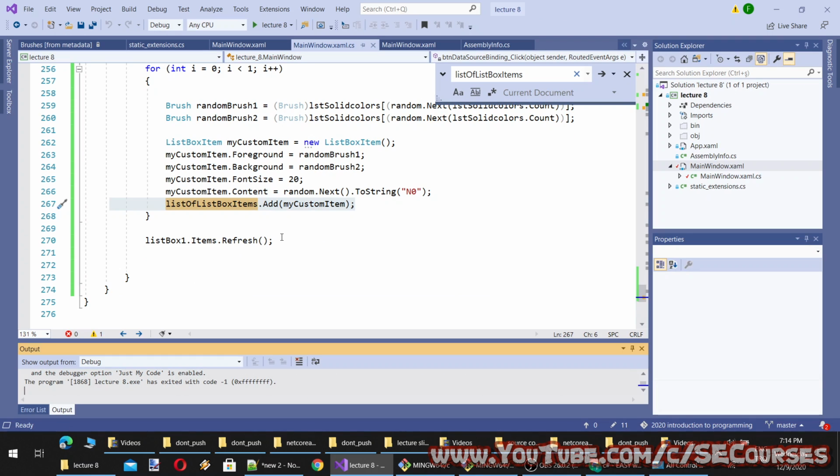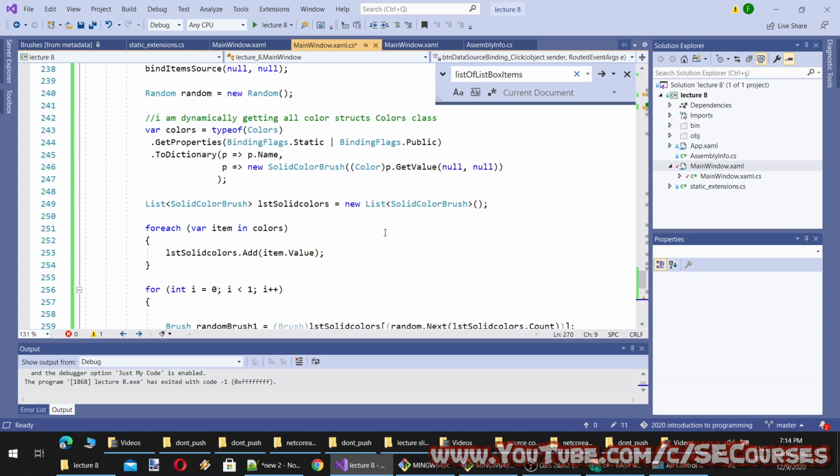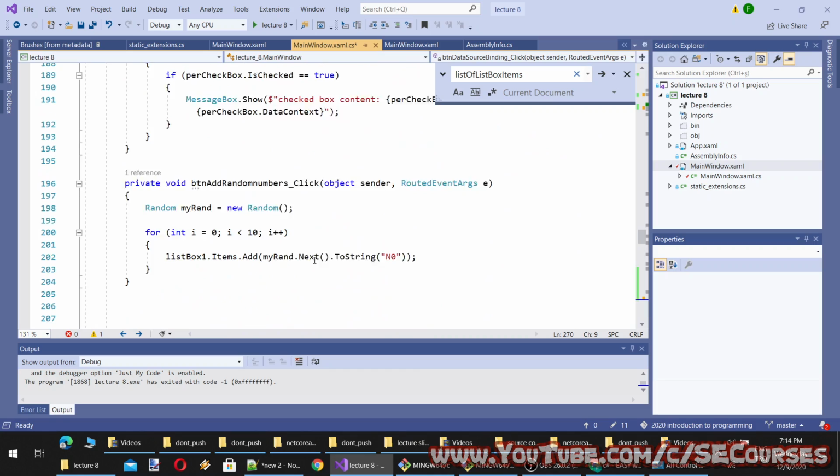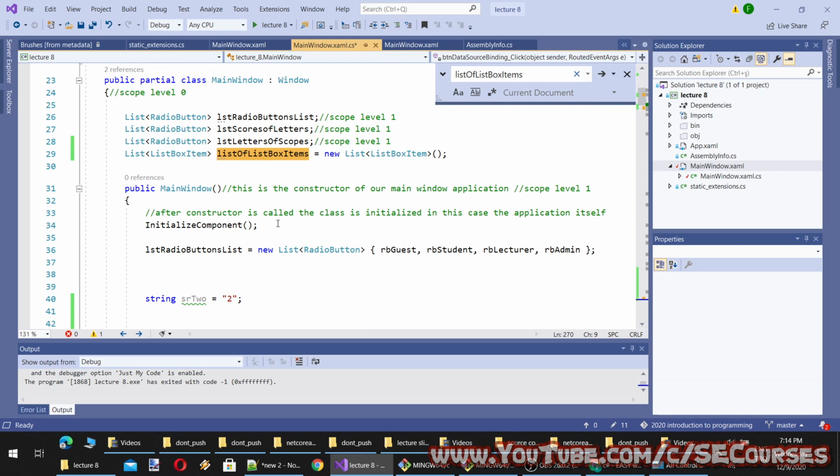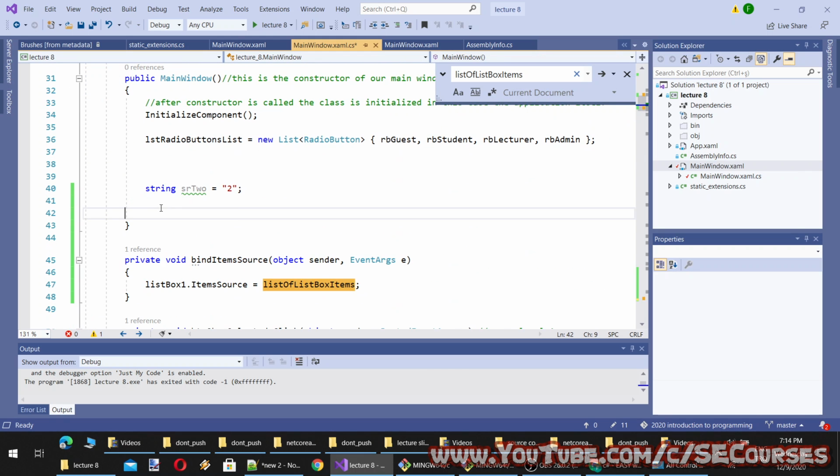So instead of manually calling the refresh, we can do it like this, I think. I can add an event to this.